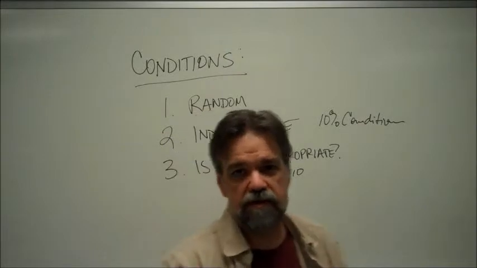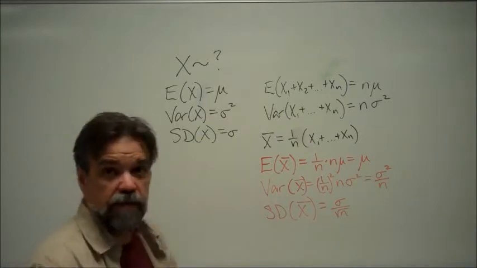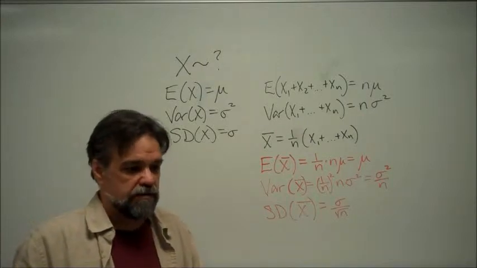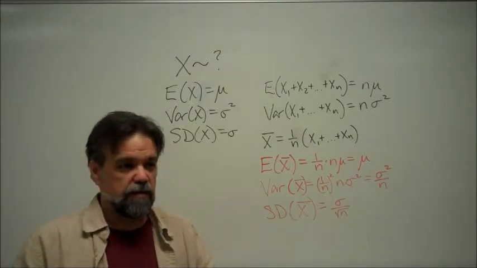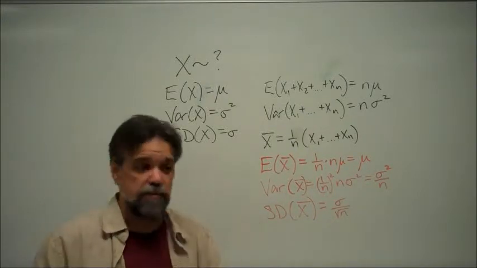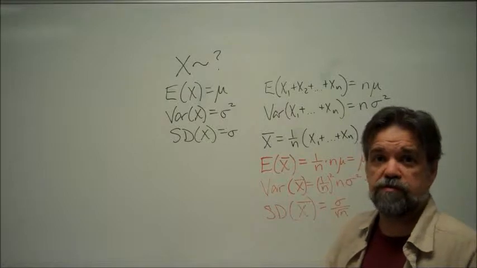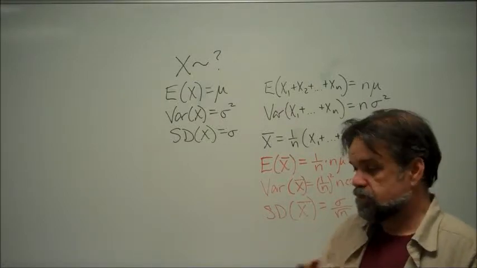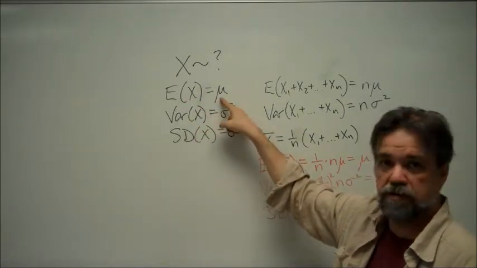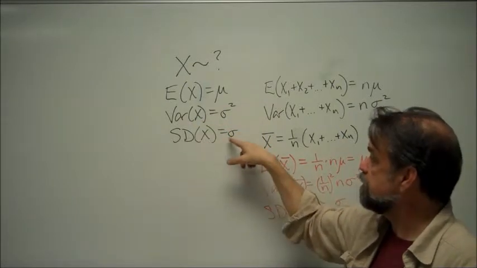Now it's time to look at the distribution of the sample mean. When talking about a sample mean, this time X has a, we don't know what kind of distribution it has. We don't know if it has a geometric model or a binomial model or some sort of a gamma distribution or a Poisson distribution, or there's lots and lots of different models out there. We have no idea what kind of model X has. It could be continuous, it could be discrete. So let's just not go there, okay? However, we do know that the expected value of X is mu, the mean, that the variance of X is sigma squared, and the standard deviation of X is sigma.